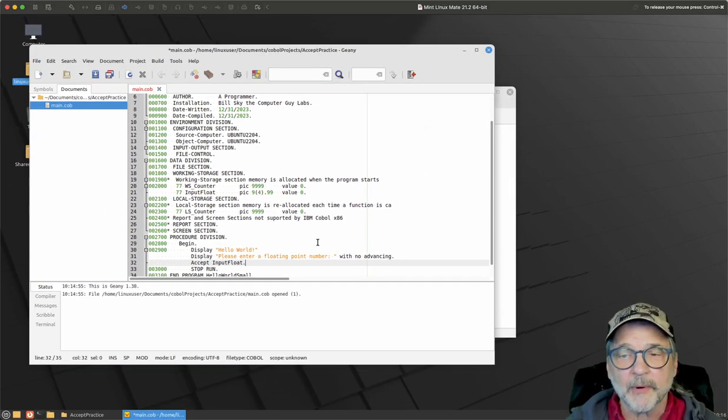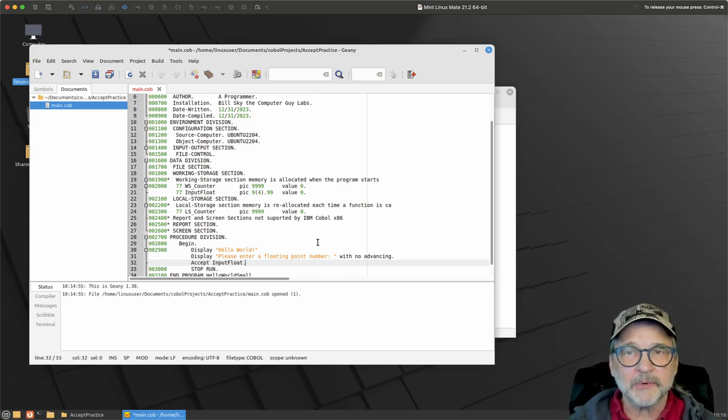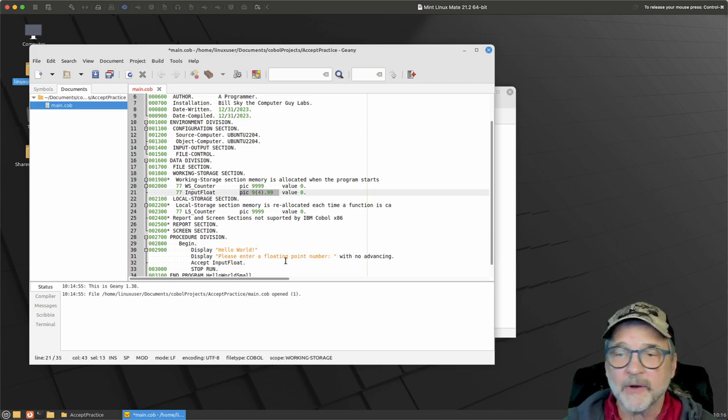Now, one thing to remember is that if we had a COMP-1 or a COMP-2, and you say ACCEPT input float, depending upon the compiler, it may not even compile because you're trying to enter ASCII data into a floating point number, which may be IEEE formatted in memory. In fact, the IBM compiler will show you that you may not get the results that you wish. So whenever you're inputting data, it's always a good idea to input it into a PIC variable.